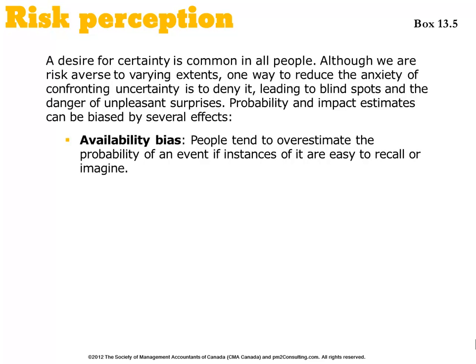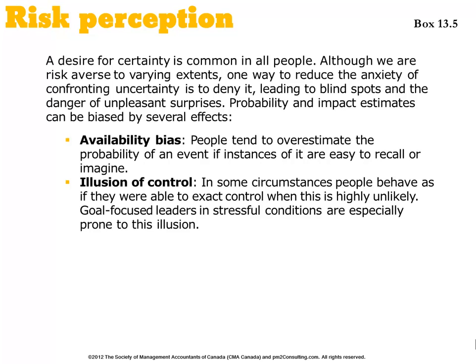One is an availability bias, which means your team will tend to overestimate instances which have just recently occurred in the organization or are easy to imagine. There's the illusion of control, where sometimes people believe they can control events around a certain risk and therefore will rate the impact of that risk lower because they believe they have the structure and mitigation techniques in place to control them.